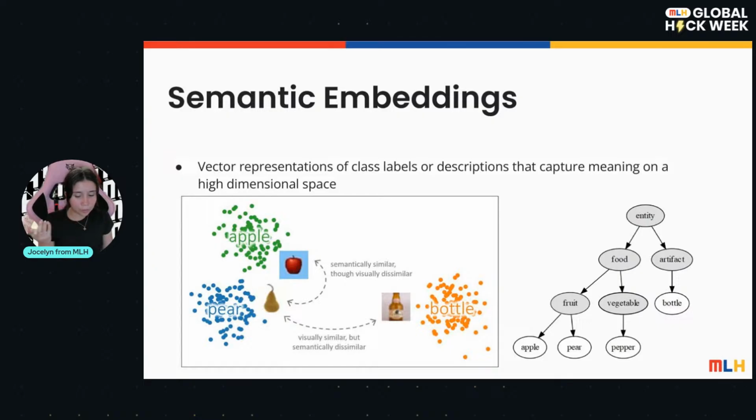For example, for previous versions of YOLO, from YOLO 12 all the way through YOLO 1, this was not an issue. It only based itself on how the object looked and didn't care about the name of the class. But now with YOLOE, which is a zero shot model, we actually care about the definition of my class rather than how the object looks. I mean, it has something to do with how it looks, but it cares more about the semantic embeddings rather than what color it is and so on.